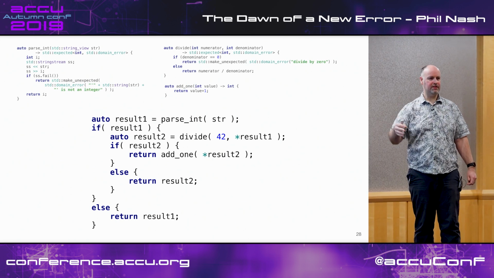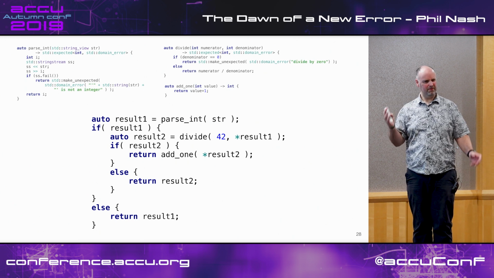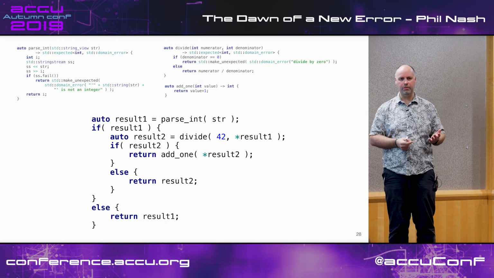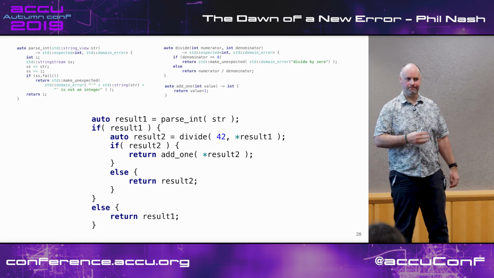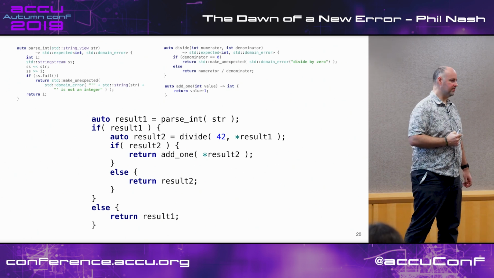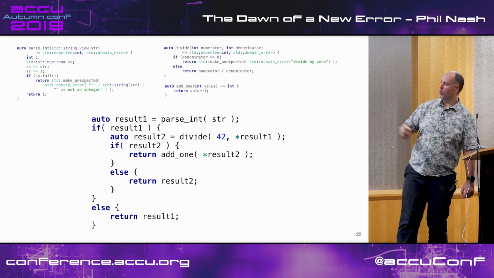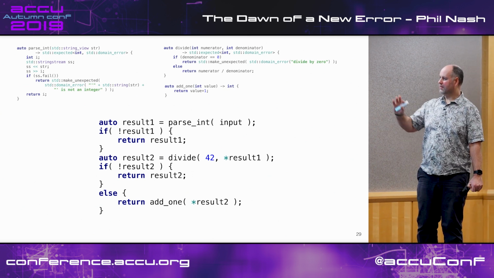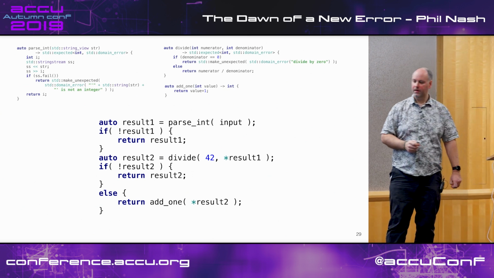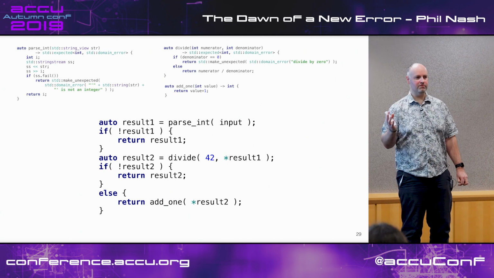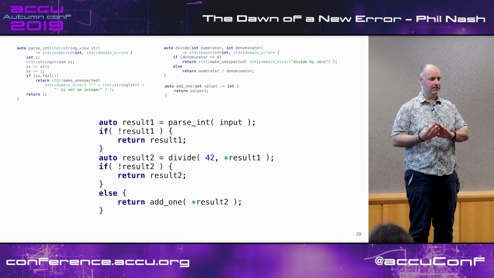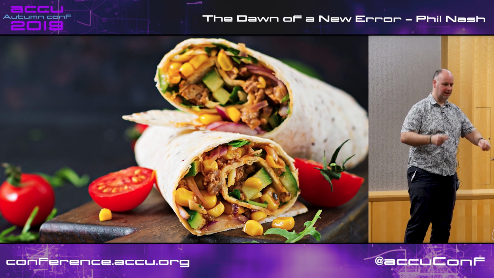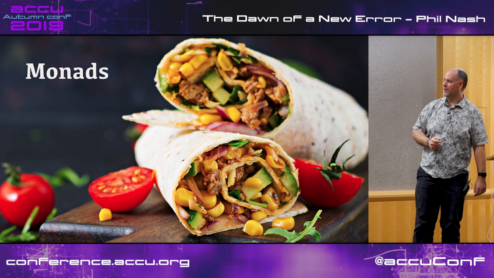But remember that list of other languages we looked at earlier that had something similar? If everyone's sort of going this way, how are they dealing with this problem? Some of those languages are either functional languages or functional first languages. Functional languages have had approaches to this for a while. I should point out, there is one way to clean this up a little bit, of course, which is to use early returns. That does help, but it doesn't completely solve the problem. It just makes it a little bit nicer. But the real way to deal with this is to recognize that what we actually have here is a monad. So of course we're going to talk about monads. So we'll now have a little half-hour presentation on monads. No, just kidding.